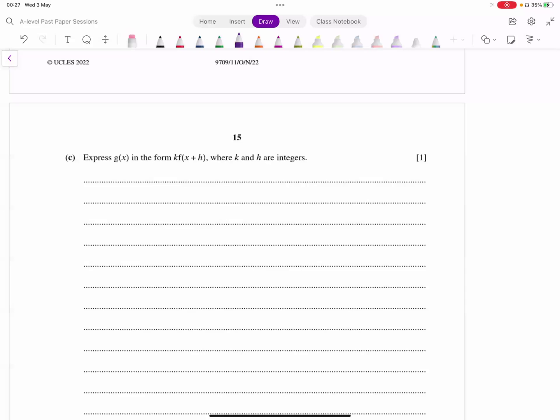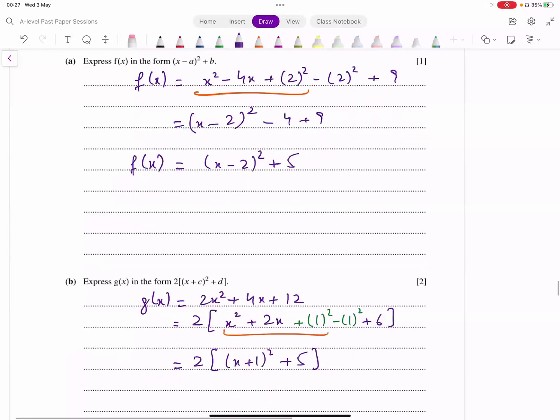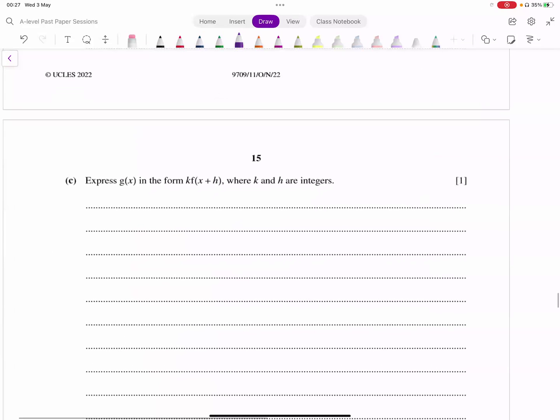You have to think of some transformation of f of x that would convert it to g of x. f of x में कौन सी ट्रांसफॉर्मेशन करेंगे आप तो वो g of x में कन्वर्ट हो जाएगा. Now remember उसने यहाँ से फर्स्ट टू पार्ट्स में ना आपसे ये स्क्वायर कंप्लीट करवाया है खुद से. अगर वो ना भी करवाता तो आपको खुद से करना पड़ता है, वरना आपको समझ नहीं आती कि कौन सी ट्रांसफॉर्मेशन हो रही है. सो उसने आपको एक तरह से हिंट दिया है कि आपको ये कंप्लीटेड स्क्वायर फॉर्म यूज करनी है. ठीक है, so you have to somehow figure out a way to convert f of x to g of x, right? फिर आप उसको g of x के इक्वल कर सकते हो, right?